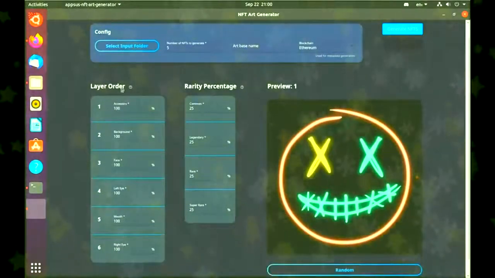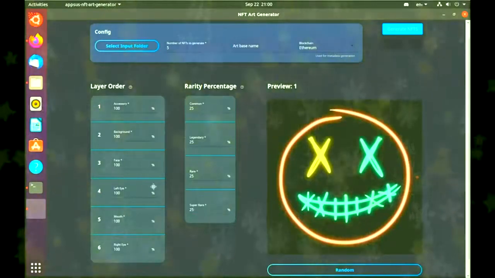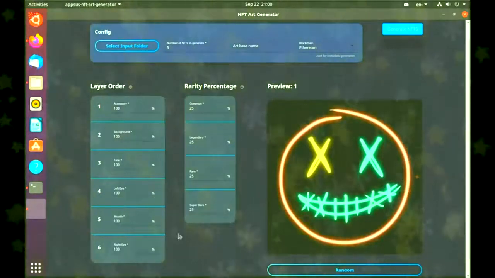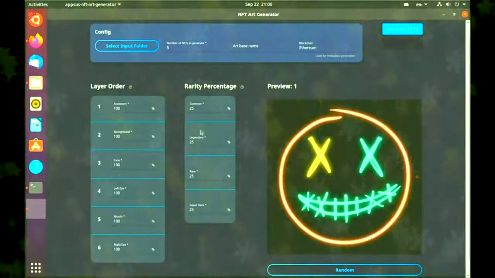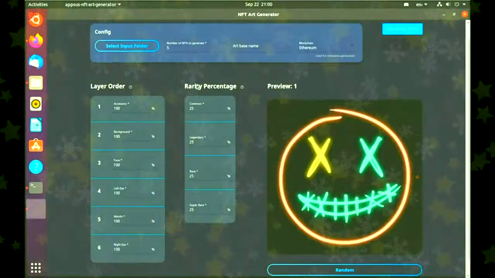And then you can see here we have a preview component which allows you to just play around with this, test a few things out. So one thing you can also do is move around these layers. So you can see here background should really be at the back, and if I put it at the back of the image, then you get a few extra components.